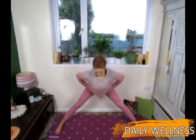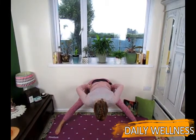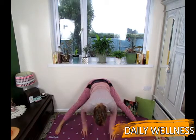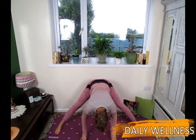Again, forward fold, hands on the hips, spine long. Maybe a micro bend in the knees if you have strain on your knees. Tailbone comes back, top of the head comes forward. Good, maybe fingertips come to the floor, maybe hands come to lower legs or to the thighs.